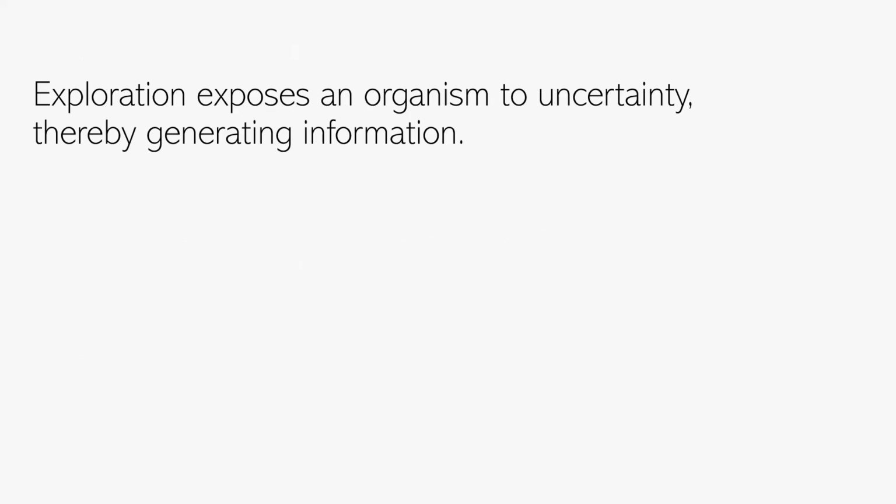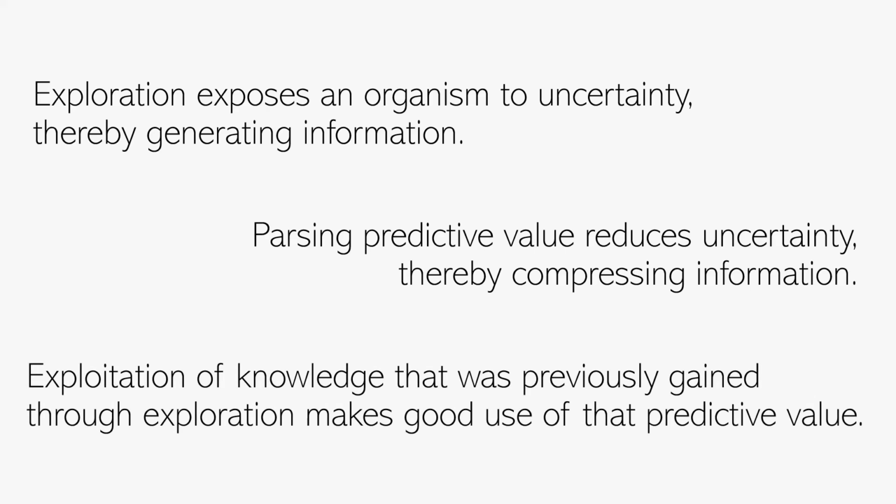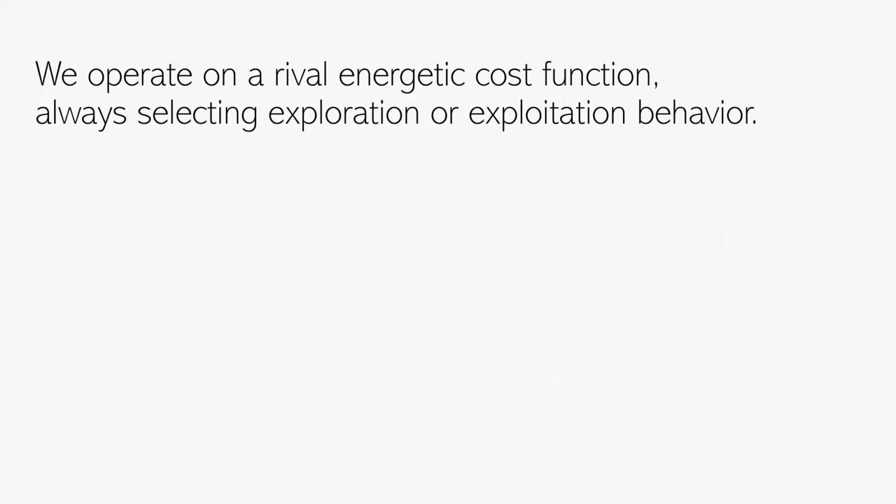Exploration exposes an individual or an organism to uncertainty, thereby generating information. And parsing predictive value reduces uncertainty, thereby compressing information. And the exploitation of knowledge that was previously gained through exploration makes good use of that predictive value. So we operate on a rival energetic cost function, always selecting exploration or exploitation behavior.